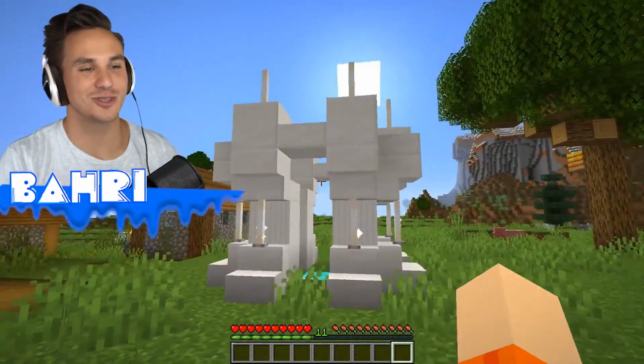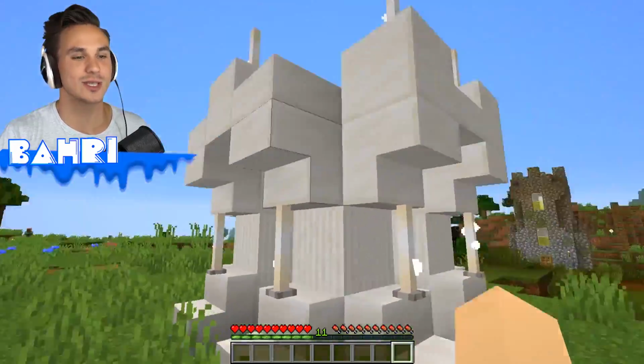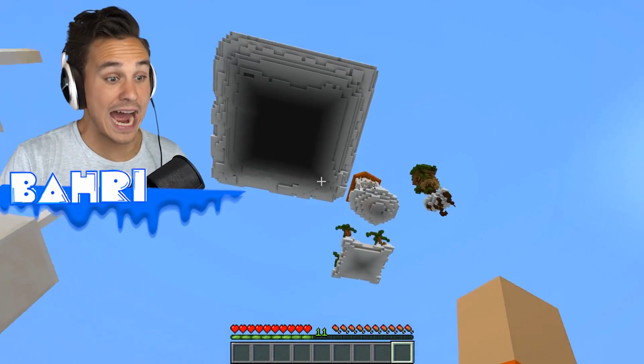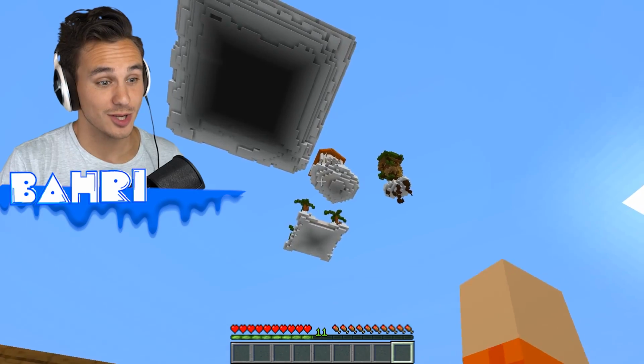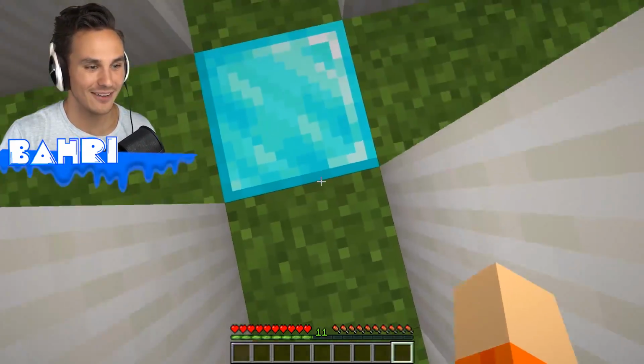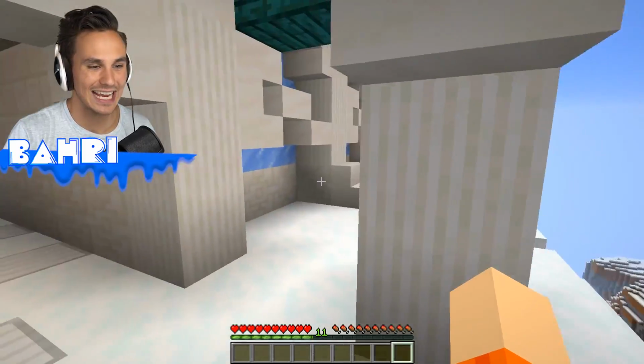Look at this entrance. It even looks incredible and immaculate compared to the other ones. We've got the quartz and the pillars and everything in there, and our platform to jump on. Of course, that got very close to our other base. This thing looks huge, guys. Let's get up to it right now. And here we are, floating into the sky castle.